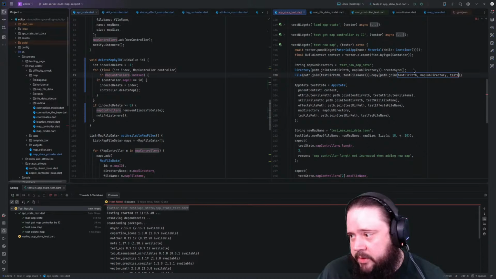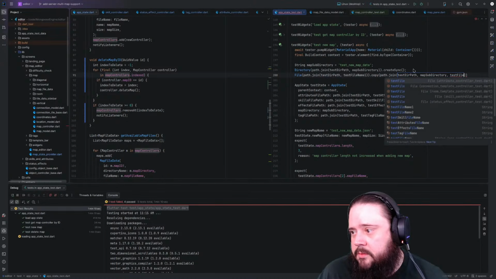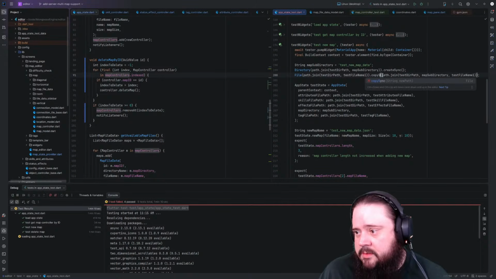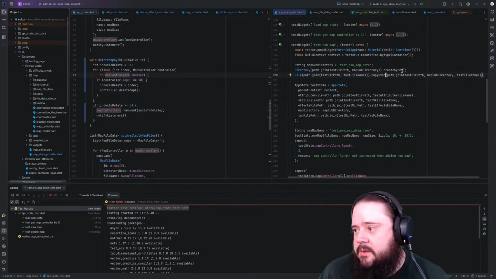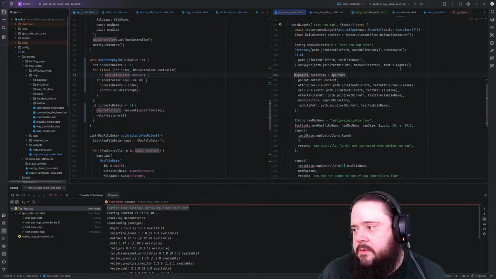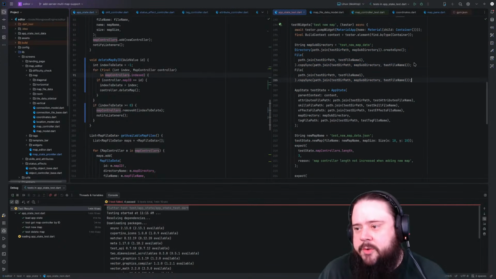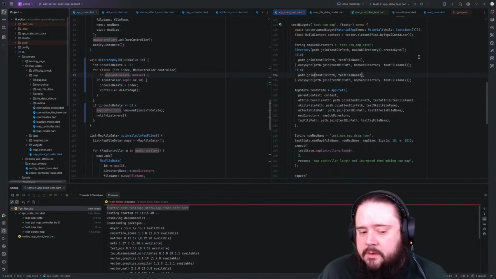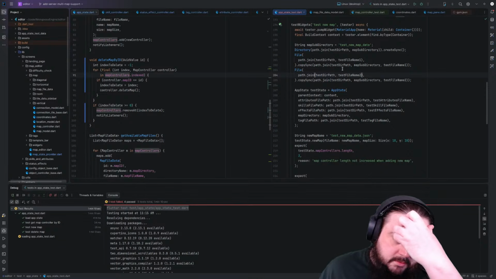Test file name 1. And this needs to actually be copy sync. So you have to do both of these. This is still probably the sanest way to go about this test, unfortunately. We have to do that.